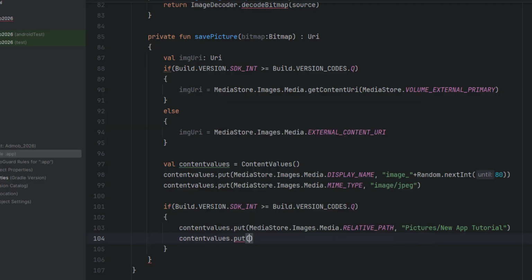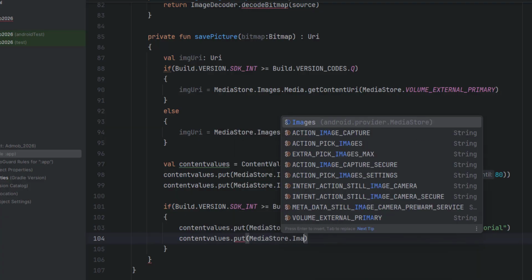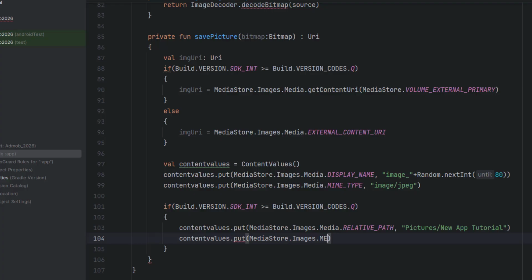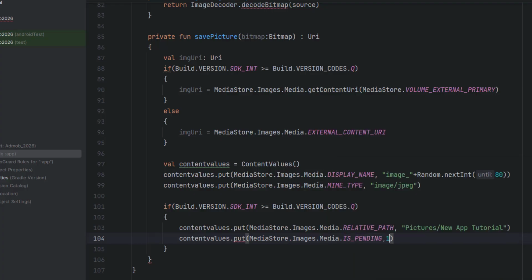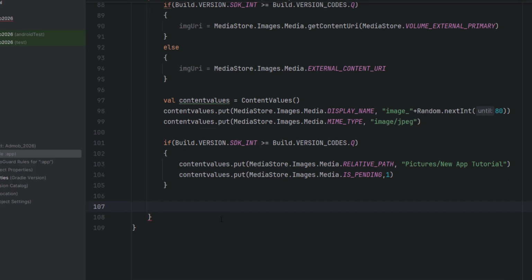All right, and then we can pass contentValues.put MediaStore.Images.Media.IS_PENDING, and it will be 1. All right, and finally we have to insert this content values object. So for that we can simply say imageUri equal to contentResolver.insert, and inside there we have to first of all send the image URI.